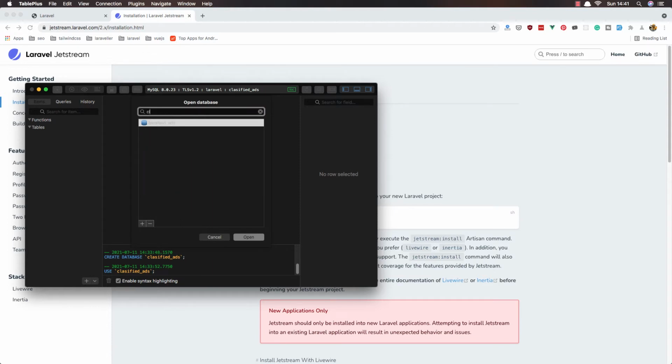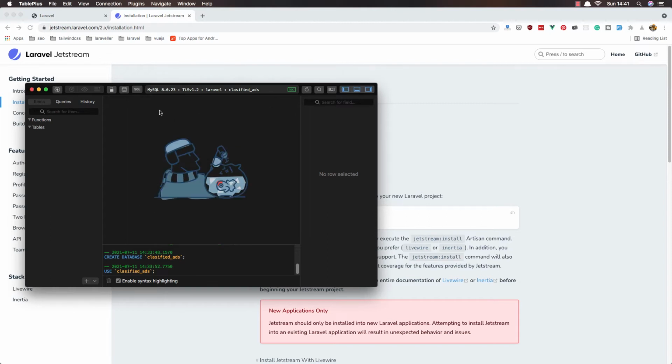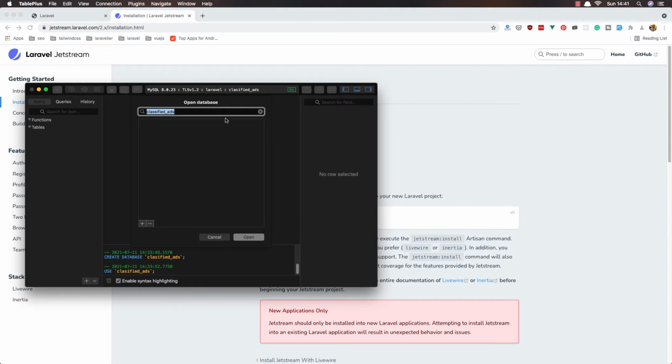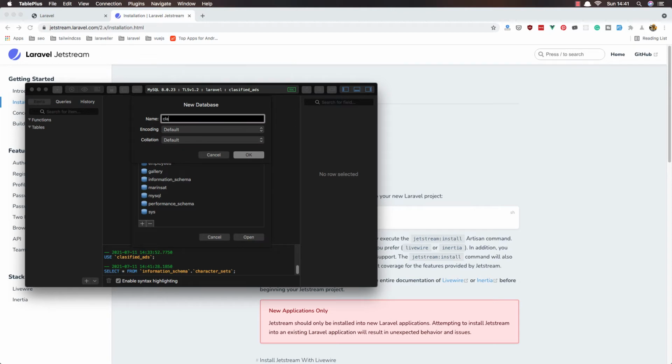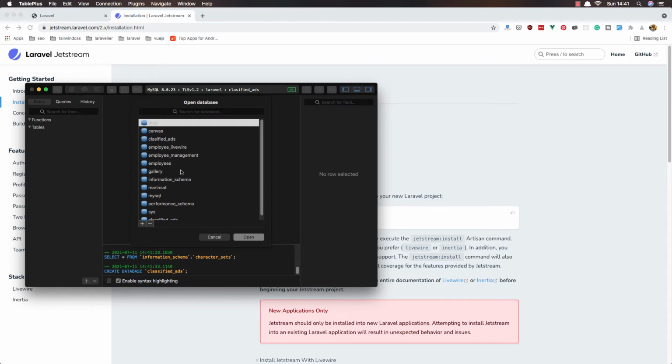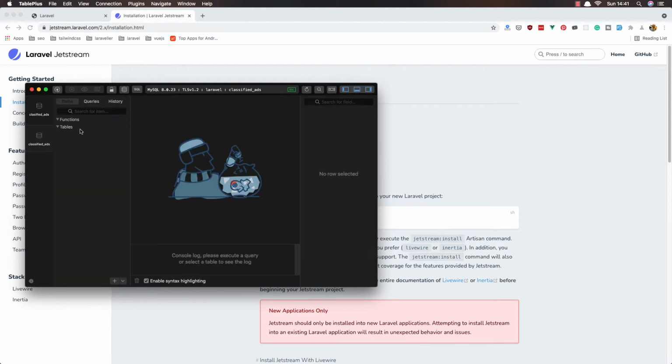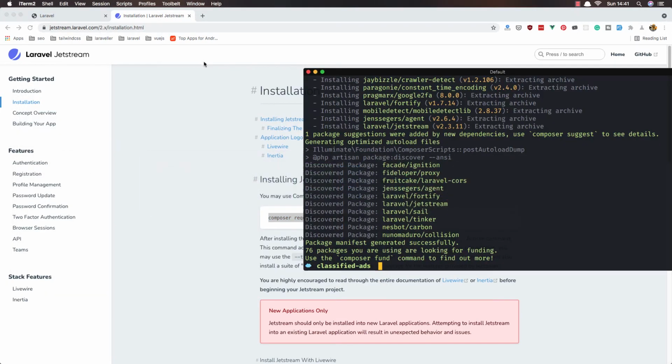Create new one, classified ads, and open that one. This is because I spelled the name incorrectly. Classified is with two S's. And now if I go here, everything is okay.